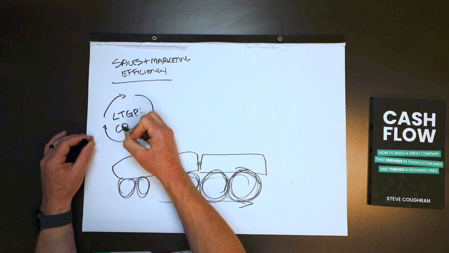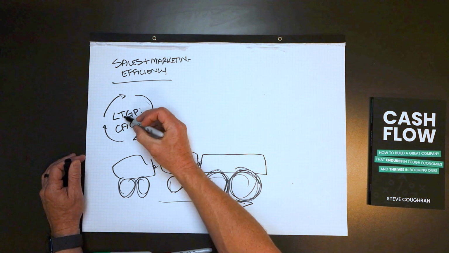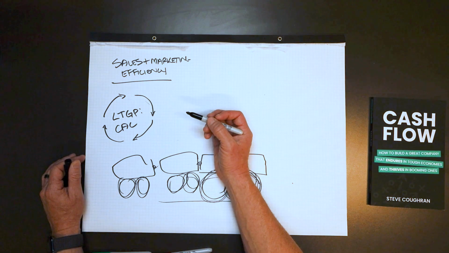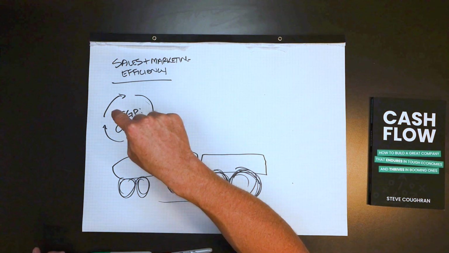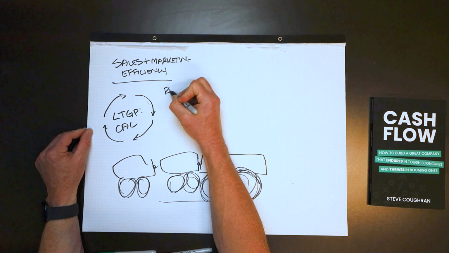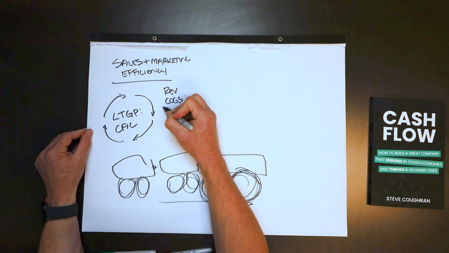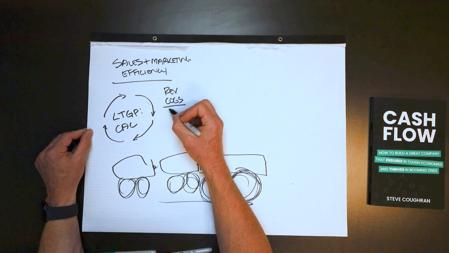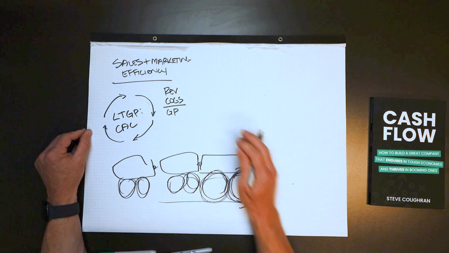LTGP to CAC. You're like, what the heck is LTGP to CAC? Let me explain. If you look this up, a lot of people talk about lifetime value, LTV. The reason why I like LTGP is because it cuts right to the point and eliminates any confusion. Because with LTV, sometimes people talk about the lifetime value of a customer in terms of revenue, and that's not correct. You want to look at the lifetime value of a customer in regards to the gross profit that you generate off them. All right, so if you go to the income statement, you have revenue, you have cost of goods sold, and if you take revenue minus cost of goods sold, you end up with gross profit, all right?